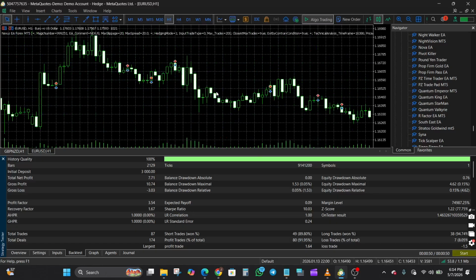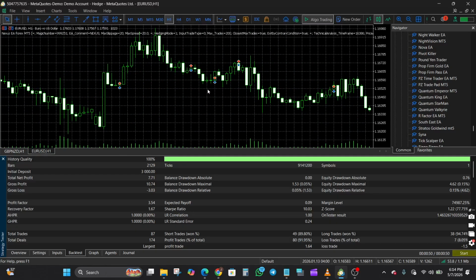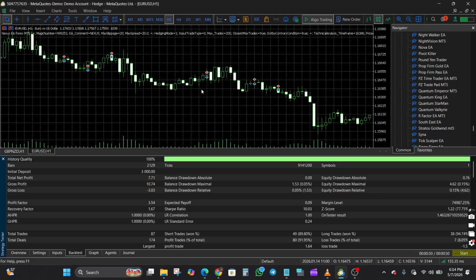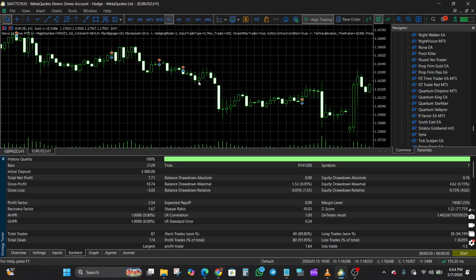You would also see that the EA seems to avoid immediate overstacking. You would see that entries are spaced apart with noticeable timing gaps, and the grid expansion seemed more controlled compared to aggressive martingale systems. Now in terms of strengths, I would say the biggest advantage here is the layered filtering approach. The combination of environment filters, volatility control, spacing logic, and delayed entries gives the system a more calculated feel compared to many generic grid EAs.